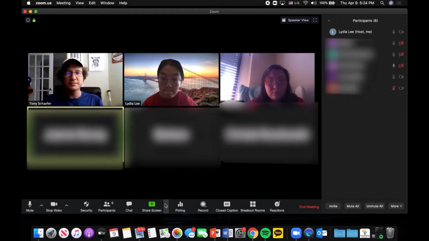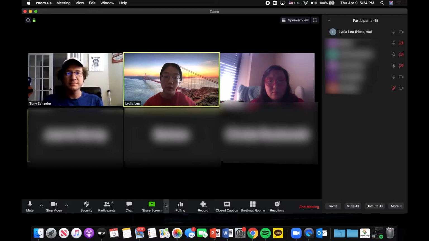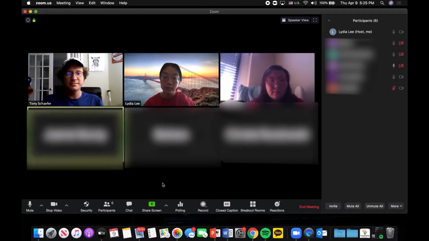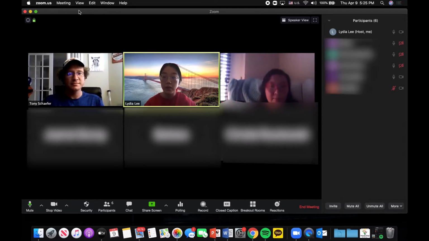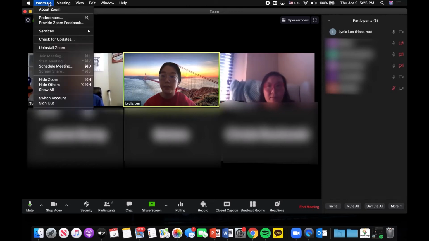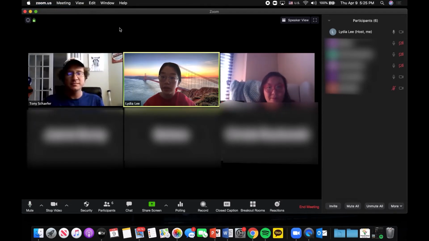Could you cover the different security measures you could use to keep only your particular invitees in there? That's like the password thing I told you about. You can make it so whoever enters has to enter a password, and you can do that, I believe, in your preferences, in your settings.